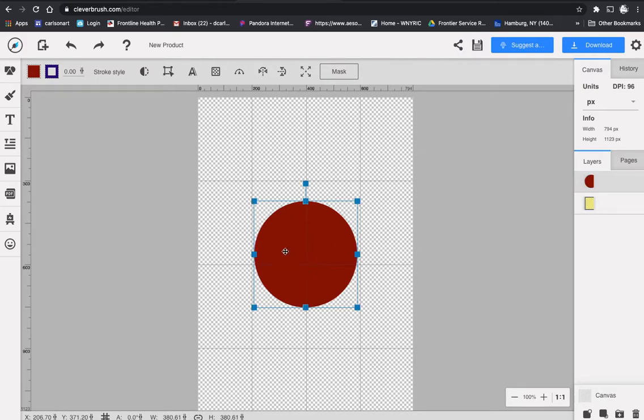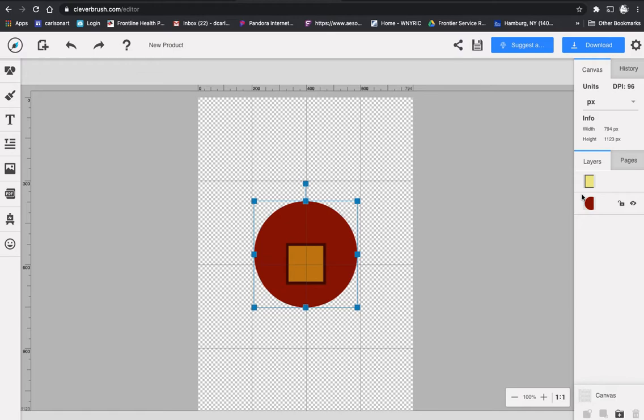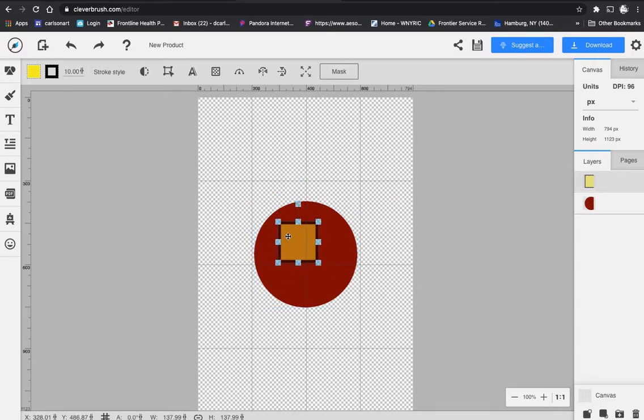All right. Now, my square is gone. It's because it's behind the circle. If we go over here and take a peek at layers, the circle is above the square. Okay, so if I drag it down below, now the circle is behind the square. Okay. But here's the weird thing. Remember when we made that transparent?